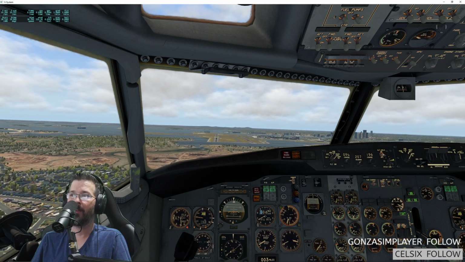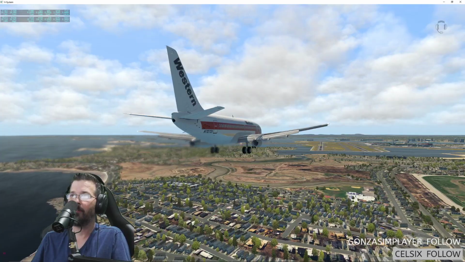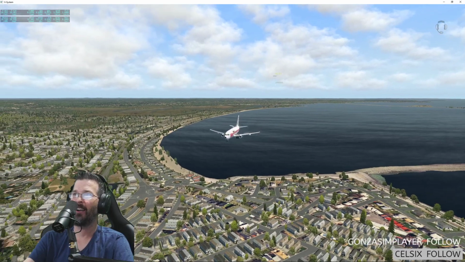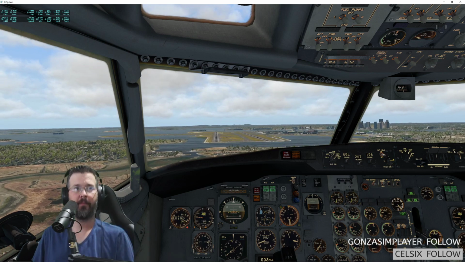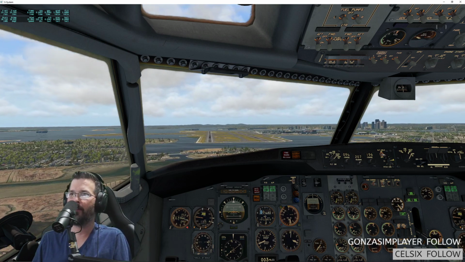I'm keeping the speed up. I'm tempted to, well, here we go, flaps 30. Fully configured. Let's do it. There's the JetBlue. Oh, they're lined up right behind me. That's amazing. 500 feet. Landing. Continue. Minimum approach speed. Yeah, minimum approach speed. That's the phraseology.